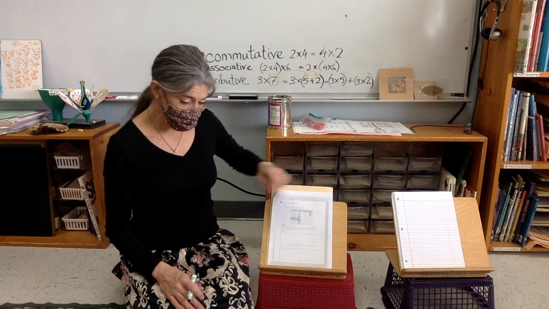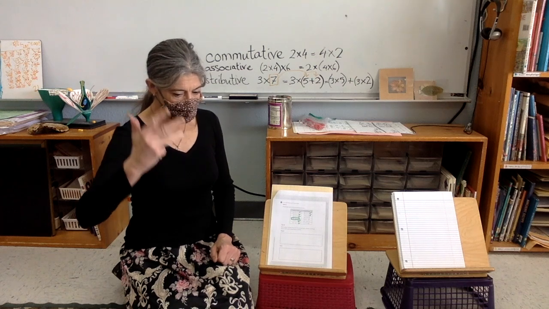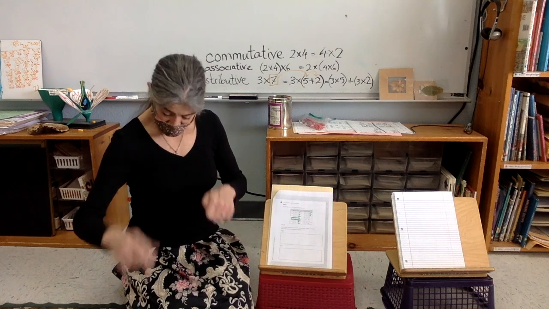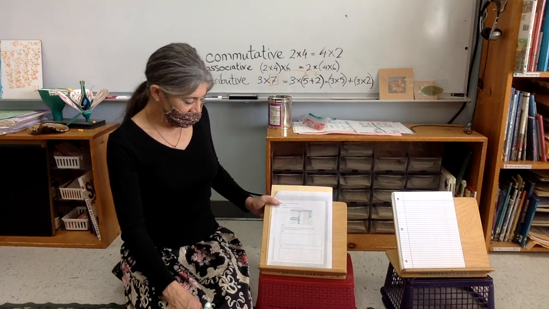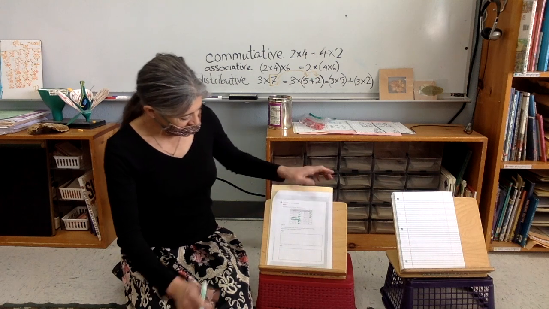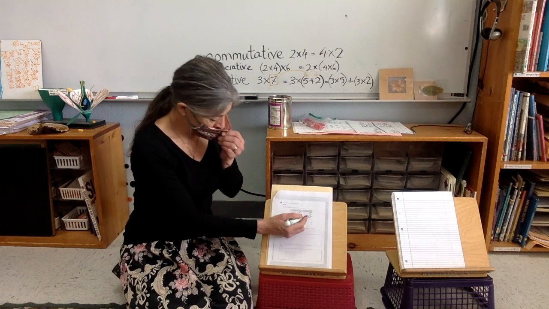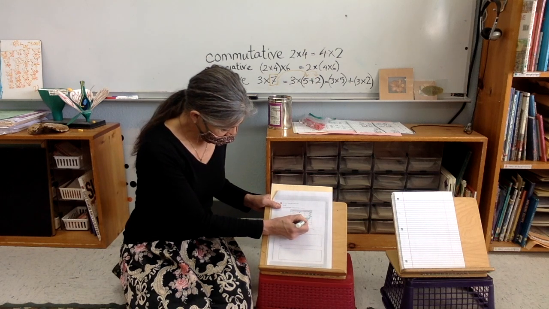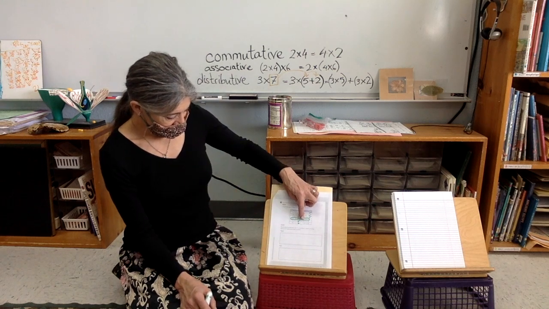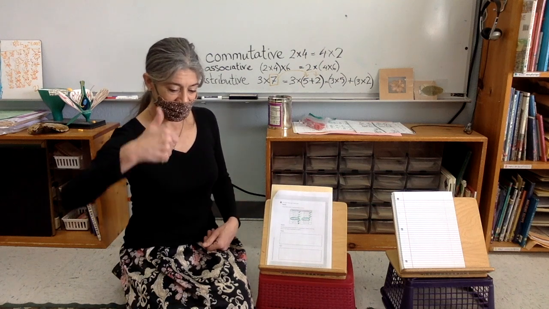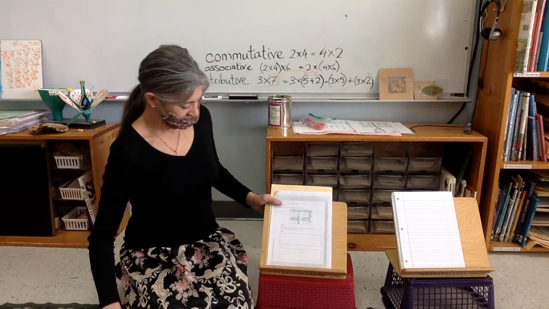54 divided by 9 is 6. Yes. Let's check. 9, 18, 27, 36, 45, 54. So far, he's doing real good. 9 times 6 is 48. Oops. Okay, so that is related to the one above it. He should have gotten that one right. 27 divided by 3 is 9. 9, 18, 27. Yep. He practically just did it.